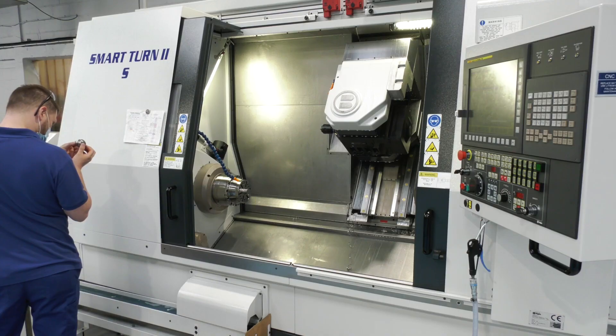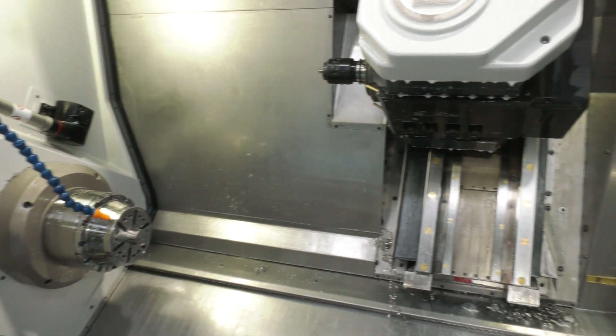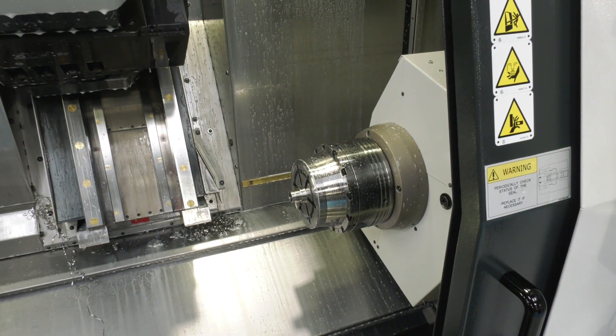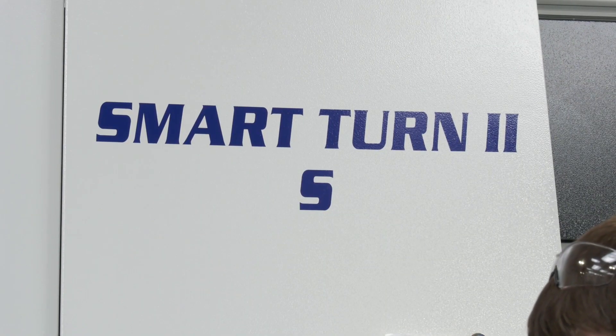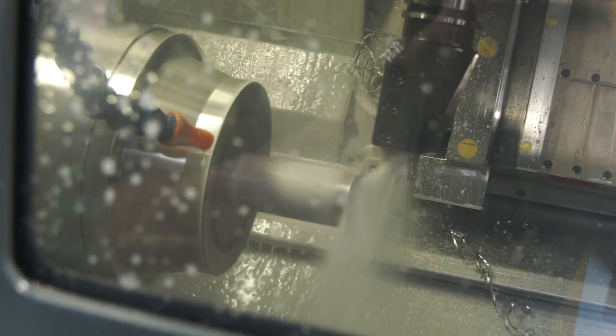The Belia smart turner has just arrived. What's your intention with this machine? To be honest with you, when we first looked at the machine it was well over a year ago. We ordered the machine literally without a second viewing. We had some work that was going through turning, two, three operations sent onto the mills. So we had an awful lot of work in progress going through the shop, so the intention was to consolidate and to get all of the work coming off complete in one hit.